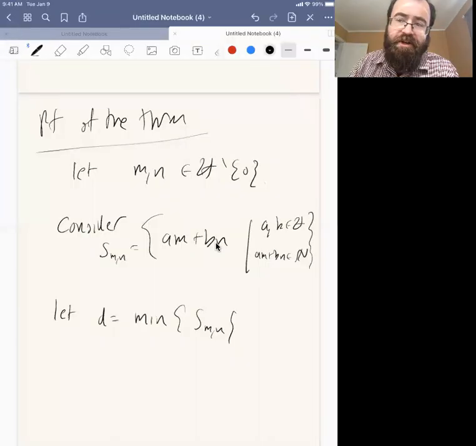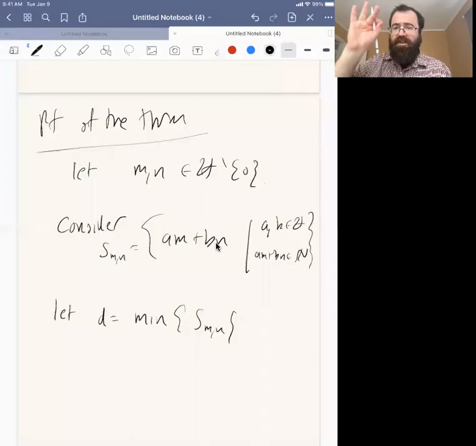Now, let me pause here to reflect the fact about natural numbers. This is an infinite set of natural numbers. It might not have a maximum, but it definitely has a minimum, right? And this is just a basic property of natural numbers. They're discrete: 1, 2, 3, 4. So any set of them has a smallest element, right?